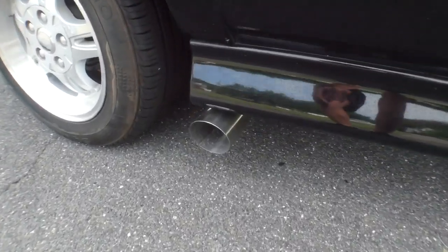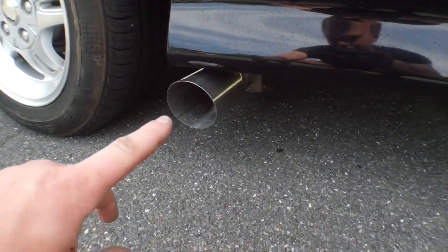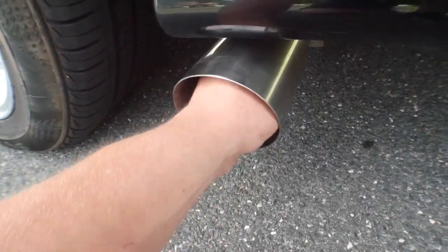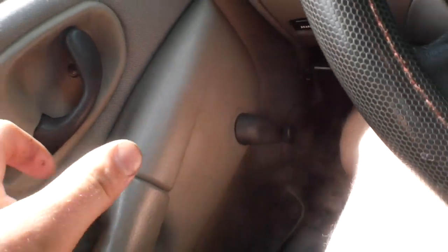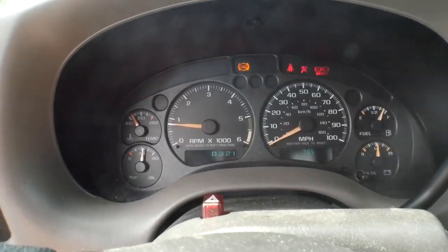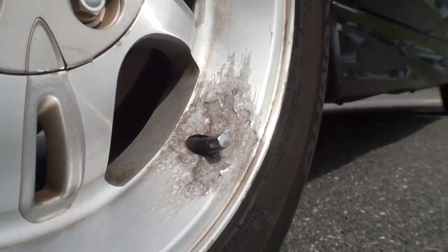The new mod is a side pipe. I used to run the pipe all the way back, but I changed it to this and it sounds so much better — so much louder but less aggressive. The tip on this is pretty big too, so it really makes the V6 sound really deep. The rims that are on it now kind of give it like a sedan or SUV look, and they have scrapes on them. The wheel gap in the back is pretty big, so I feel like the Race Stars would give it a more aggressive look.